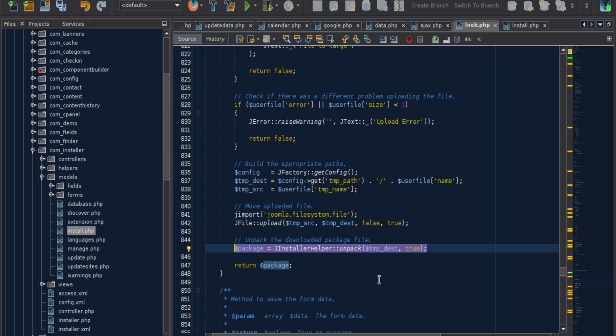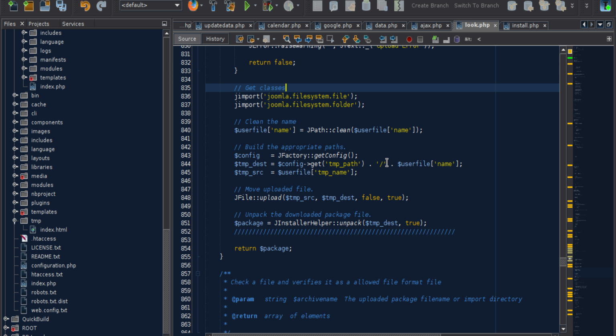We want to do some other things here which are more appropriate for our purpose. First thing, I'm going to move the get classes function up a few lines, and also make sure to have the folder class available. Then I'm going to clean the name so that anywhere later we might not have any issues. Okay, so then we still have what we did here before.